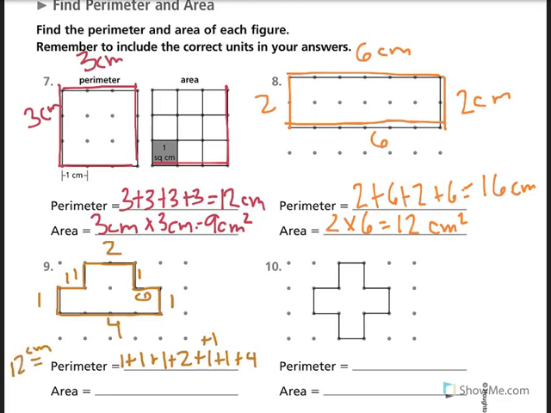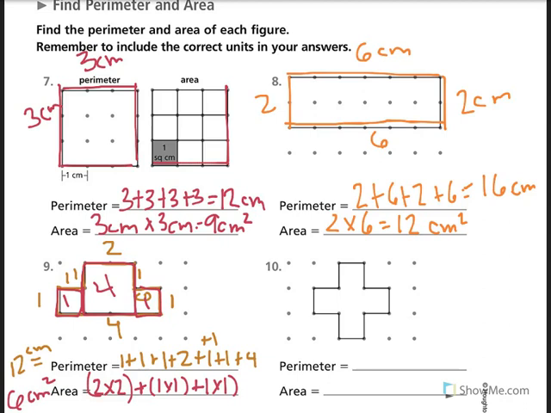12 centimeters. And then the area for that, what I'm going to do is make this one shape, and then these are also separate shapes. So this here, we have a 2 by 2. 2 times 2 is 4, and then each of these are 1. So we did 2 times 2 plus 1 times 1 plus 1 times 1. 1 times 1 is 1, 1 times 1 is 1, plus 4, so that is 6 centimeters squared. All right.